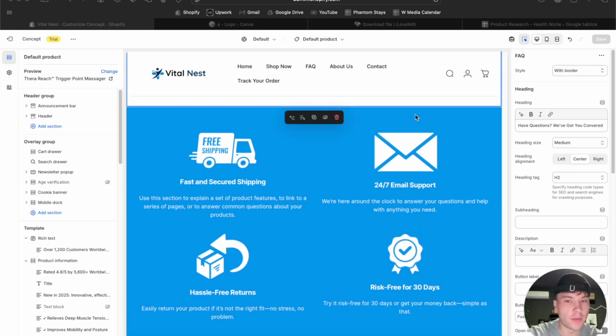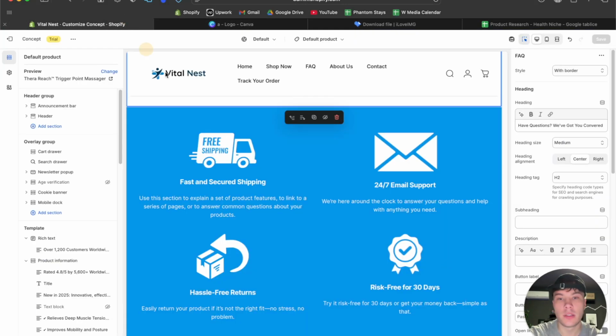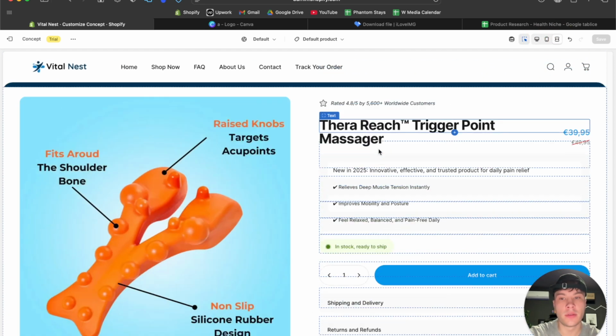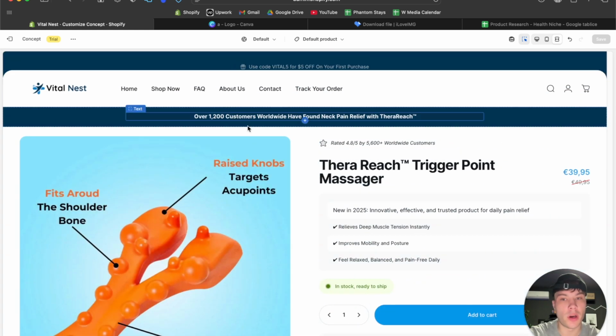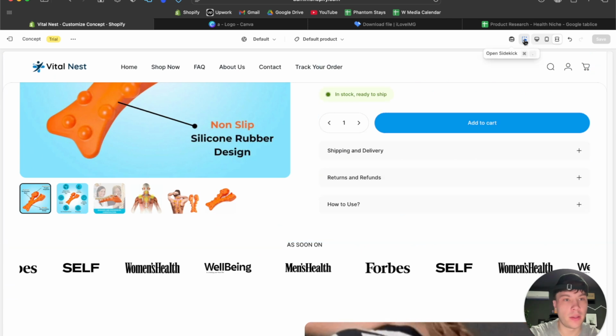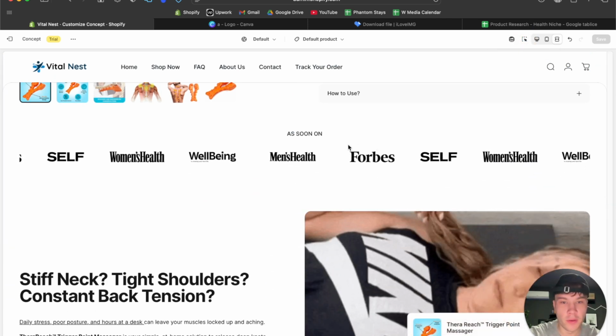So what I did off the camera is that I created those icons in Canva, okay? So I just added those in, and to remind you, this is what we have right now. So the first main section where we introduce the product with some scarcity, we have some benefits and those things around the shipping and delivery, some social proof.